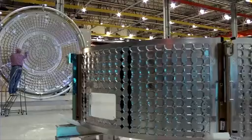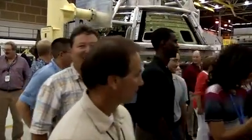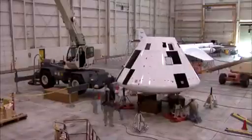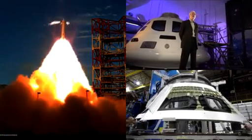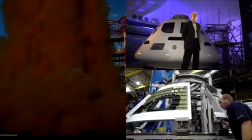For Orion, the test will continue, and the work is underway. People across the nation are pouring their skills, knowledge, and enthusiasm for exploration into the development of America's next spacecraft. It's an incredibly exciting time to be working on the Orion project. We're building the spacecraft that's going to take us further than we've ever gone, and the team working on it is extremely talented and dedicated, both from NASA and the industry team. Human exploration of space is a dream we all believe in, and we're turning our dreams into reality with the development of Orion.